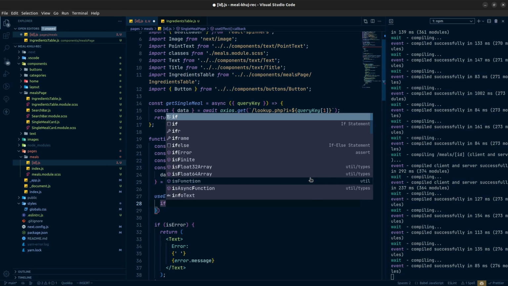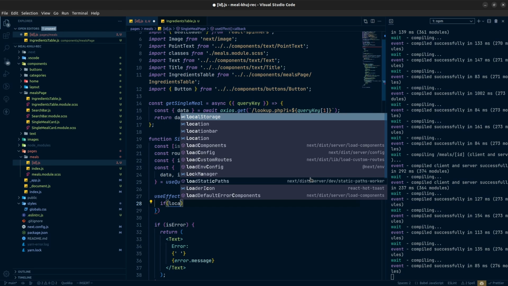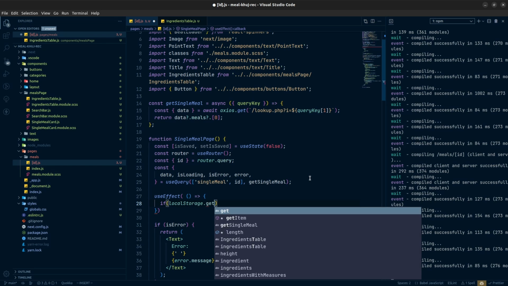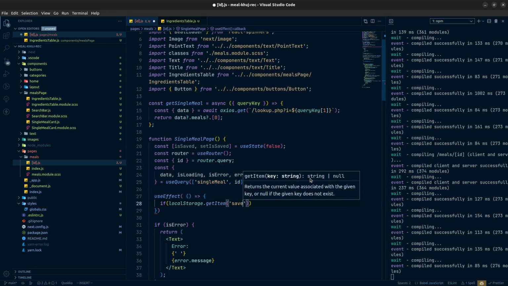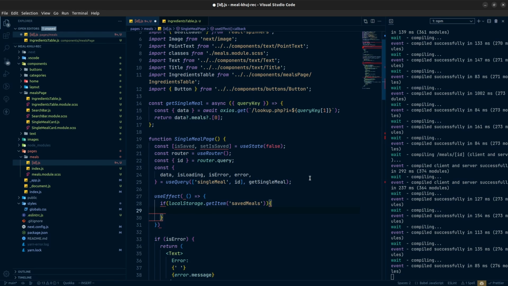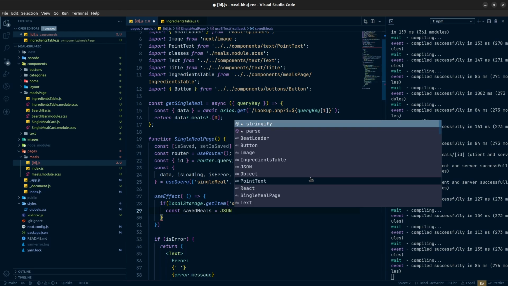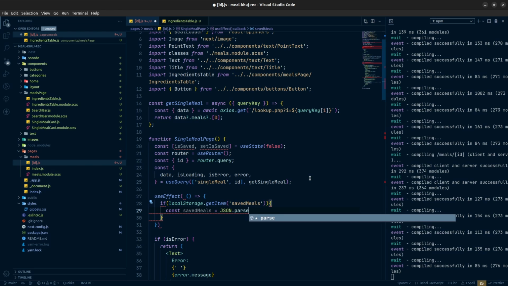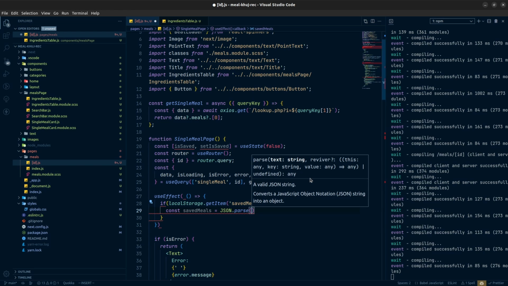So first of all I will go to the local storage. I keep saying localhost, it will be local storage. So localStorage.getItem, and the name of the item is savedMeals. And once we have that, if we have our saved meals in the local storage, in that case I will get the saved meals, and here I will say JSON.parse, and we will parse the saved meals.